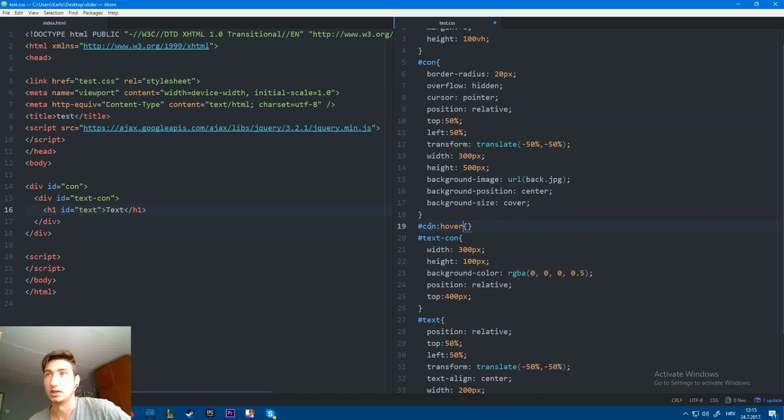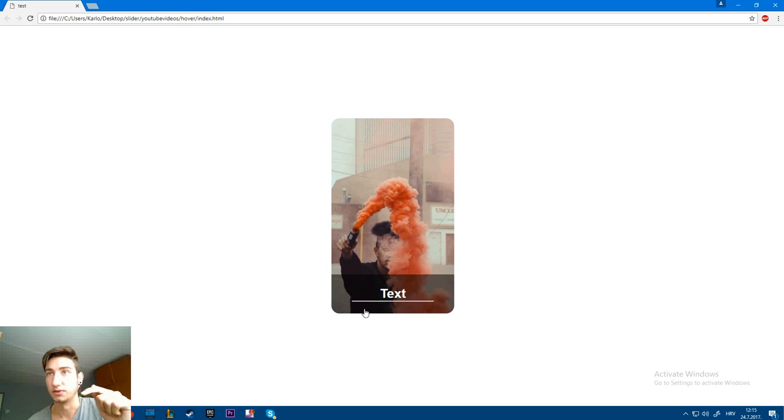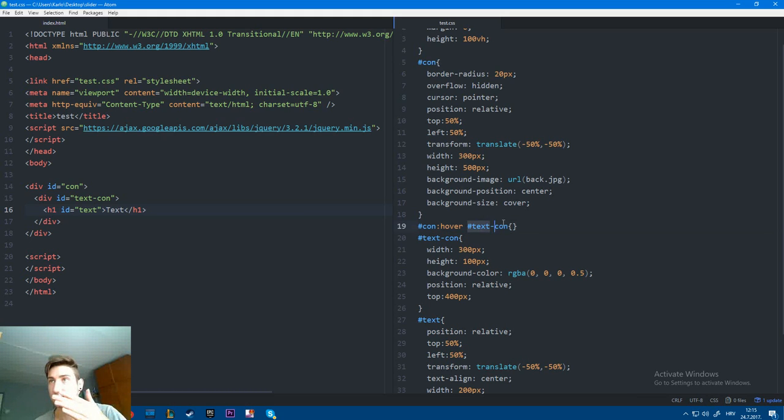But you can also use, if you hover on this, target this element and change its stuff. So yeah, if we now hover on this, it will change this div. So yeah, that's why it's the text container.